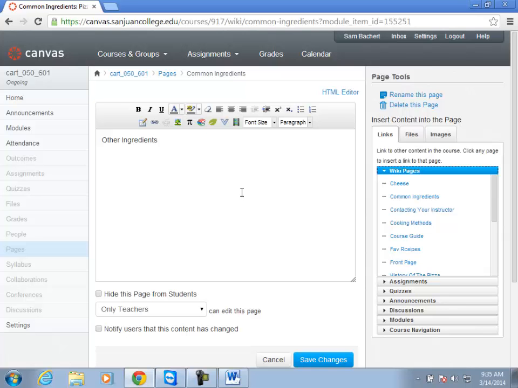Right. Okay? All right, so I want to make this a little bit bigger so that it's more of a title. So I'm going to come over to font size, choose 18 point, bold it, maybe I'll center it, okay? All right. So then I'll unbold and left align for the next paragraph.